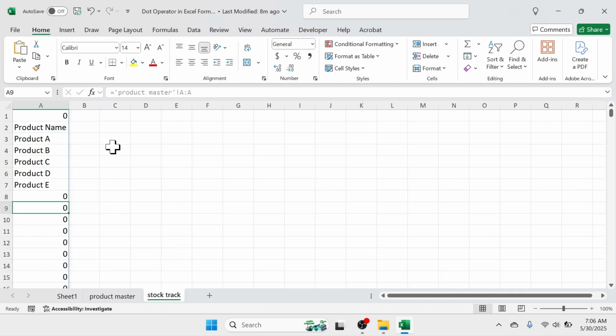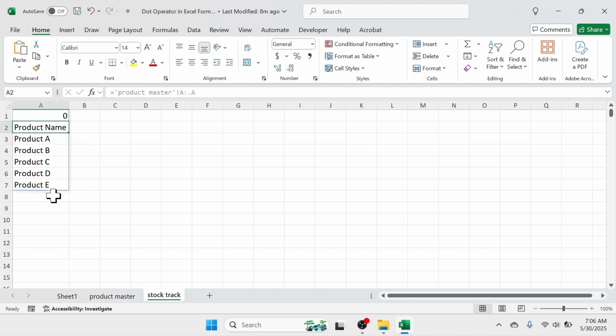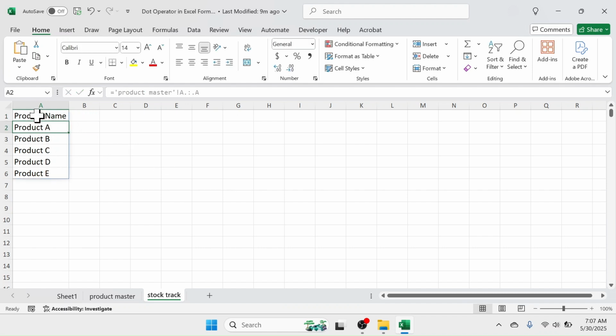In this case you can double click on the first formula, and before this last column A reference add a dot operator, then press enter. Here you see the trailing blank cells are removed, but the blank cells at the beginning still remain as they are. To remove these blank cells before the data, double click on the formula, and after the first column A reference add a dot symbol, then press enter. Here you see all the blank cell references are removed by keeping only the values.